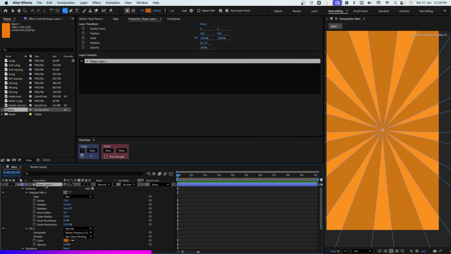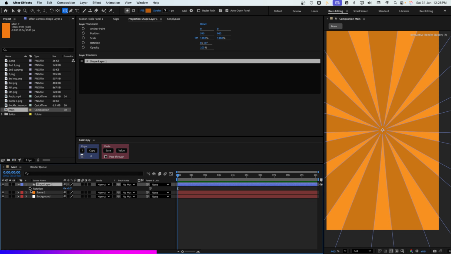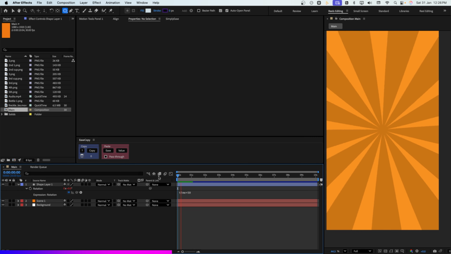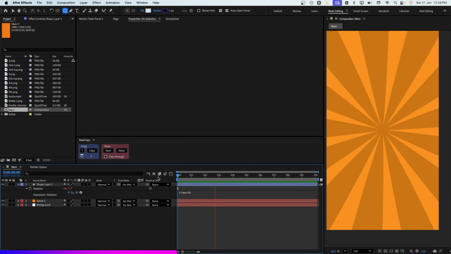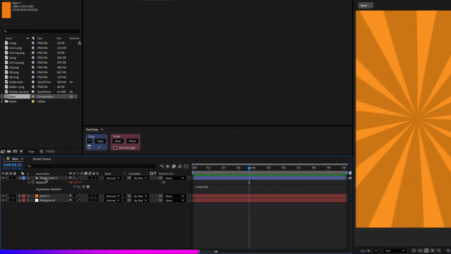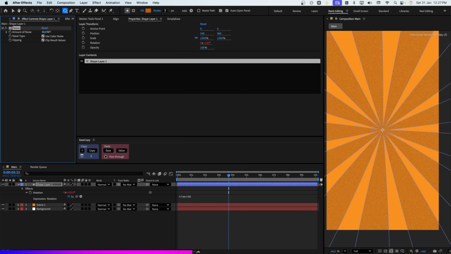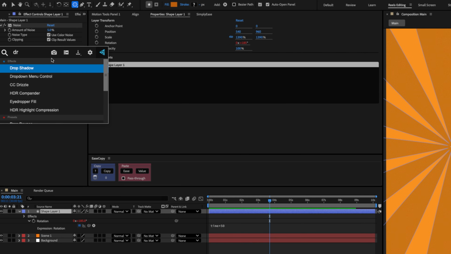Now in order to add some movement, we are going to add an expression in time. For that, selecting the layer, press on R, holding Option or Alt, click over here and let's write time into, let's say 50. Perfect. Now if I play this, see, it will keep on rotating till the end of time. Perfect. Again selecting the layer, let's add some noise. Going to effects control, I'm going to increase the size. I'm going to make it around 5%. Perfect. Also, I'm going to add the drop shadow effect. Perfect. Our background one is ready.